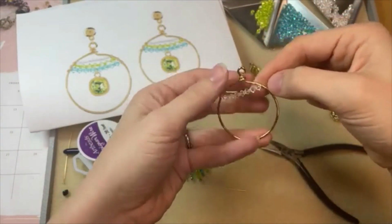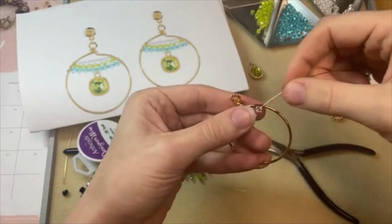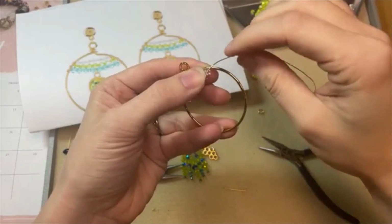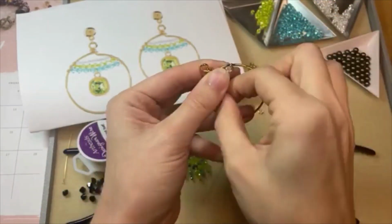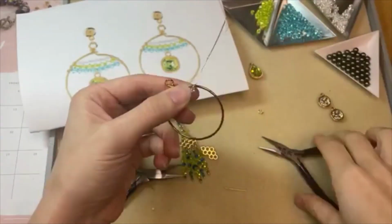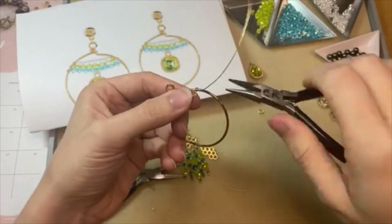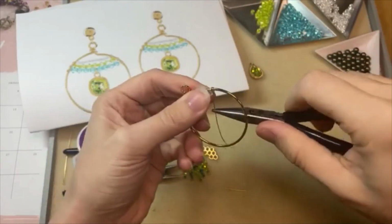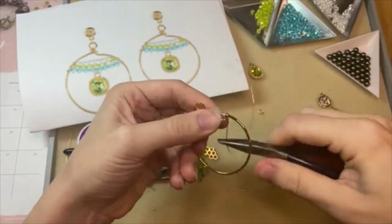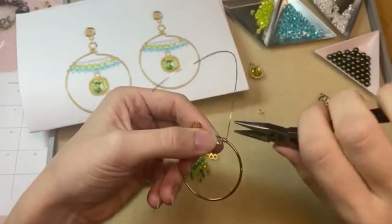So I've got my beads in place. I've got my wire stretched across the space of that hoop. I'm just gonna coil it around this other side like I did before. Once you get your coil started, you can easily use your pliers to make that an even tighter hold. And I'm just gonna wrap it around a few times. Finish the coil to the back.